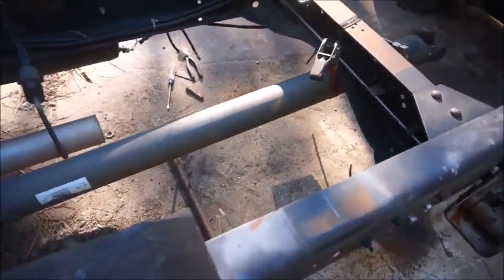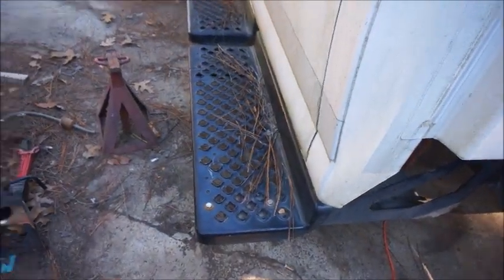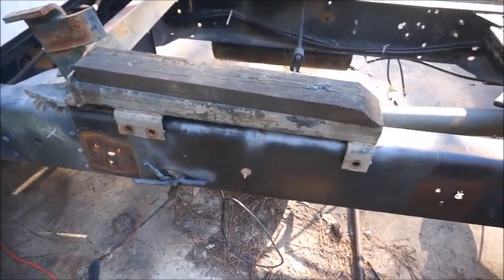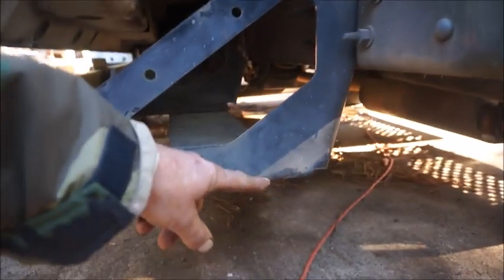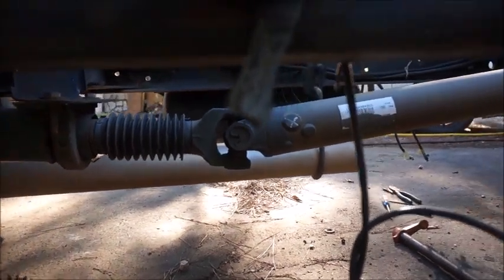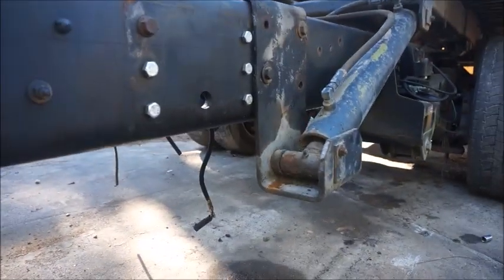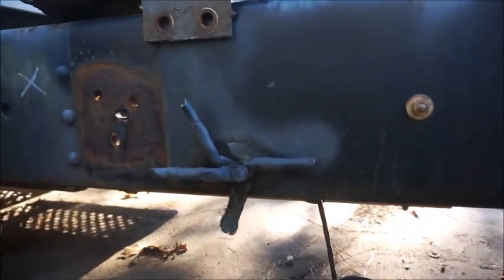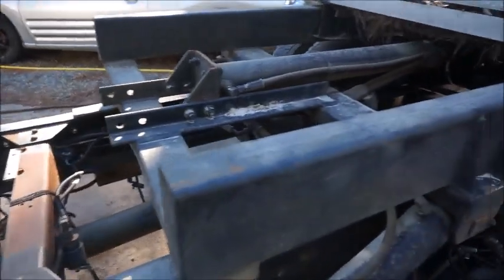We'll get her together. I've got to get the fuel tank on — we'll run that narrow tank right down the inside of the frame rail. I can't run saddle tanks under the cab because this cab sits so low and it already has steps on it. Everything on this truck sits a lot lower — the frame is here, but we're looking at almost eight inches down for the running boards. The exhaust and drive shafts are down low, and our mounts are about six inches down, so the gas tank will be down just a little bit but it won't be bad.